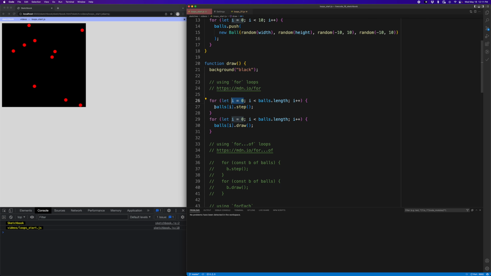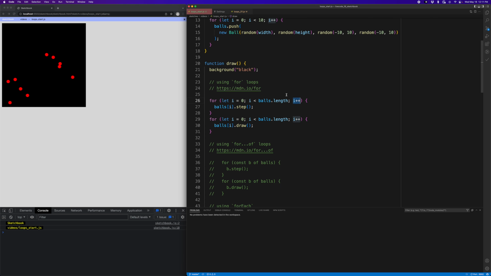If it is, we'll run the code, and then we'll increment the value of i. We'll check again, run the code, increment, check again, run the code, increment. And when the value of i gets to be no longer less than balls.length, we'll stop this loop and go on to the next part of the code.